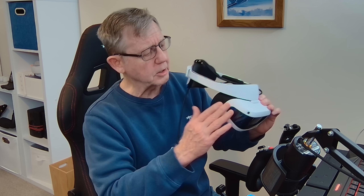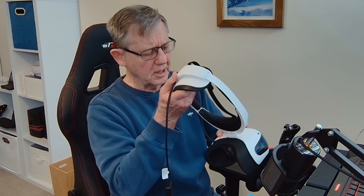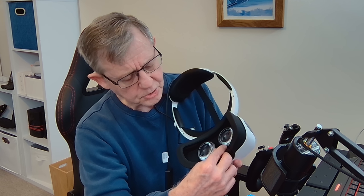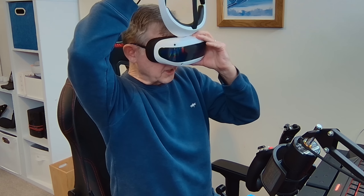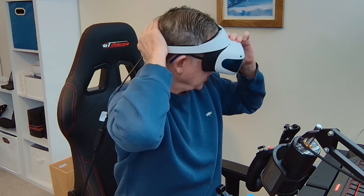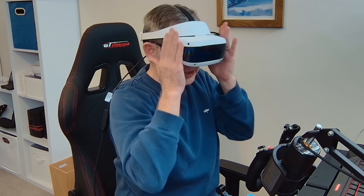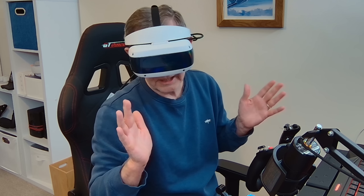In terms of fitting the headset, because it's a halo-type strap, the face plate is not designed to fit fast and firm against the front of your face, but more or less hang in front of it. So fitting is very important because this face gasket is very, very thin — there's no padding of any kind, and if you get your nose up against the lenses that's going to be very uncomfortable very quickly. To fit it correctly, using the convenient flip-up, place it over the face and then pull it back — probably a little further than you would expect — just past the little bump in your head, so it literally is just hanging.